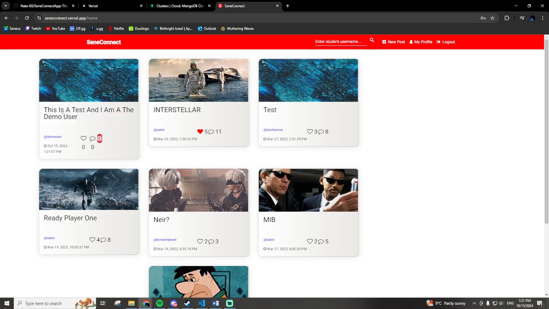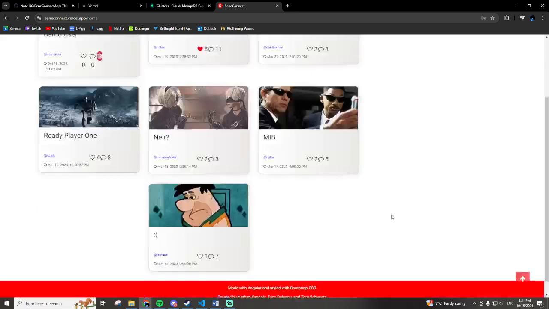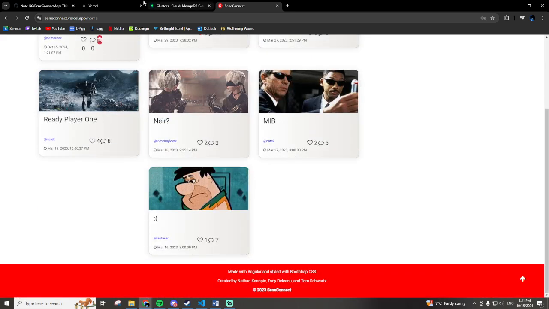We have our caption over here, the image that I selected, and we can also like and comment from any other user that we received. And we have our timestamp that's over here. We can also delete our post if we wish, but for now I'll just leave it as is. That's kind of the rundown of our program.